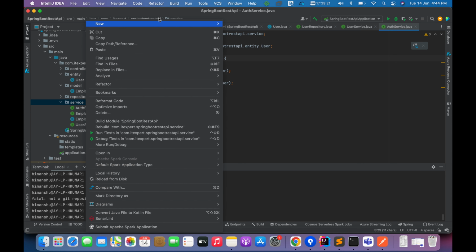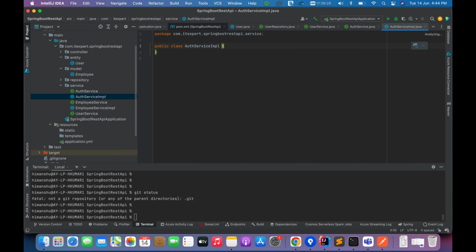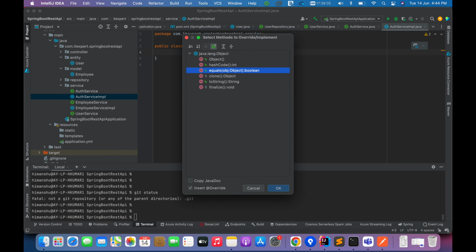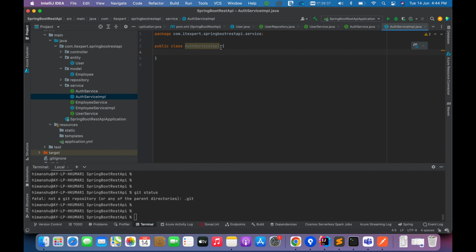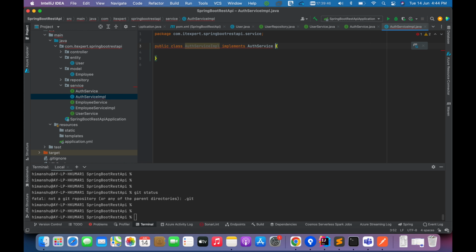So I am going to create a new class, the service IMPL. So I am going to implement these two classes. So here what I will do, I will override methods, and implement auth service.